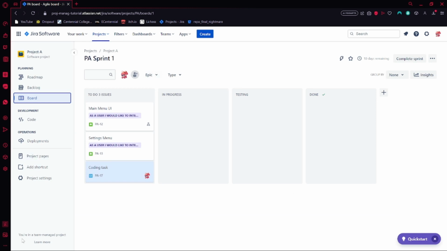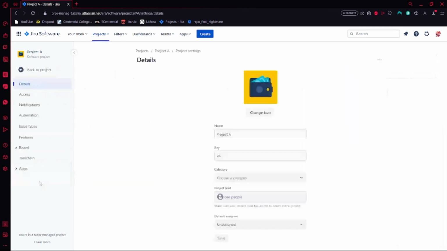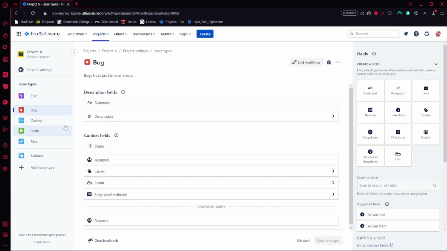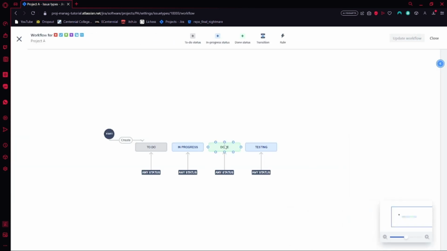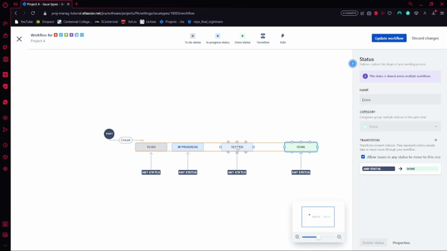One last thing about issues, you can come here, issue types, and you can edit the workflow. So the workflow basically here, you can see that you can move any task from any status to any column.